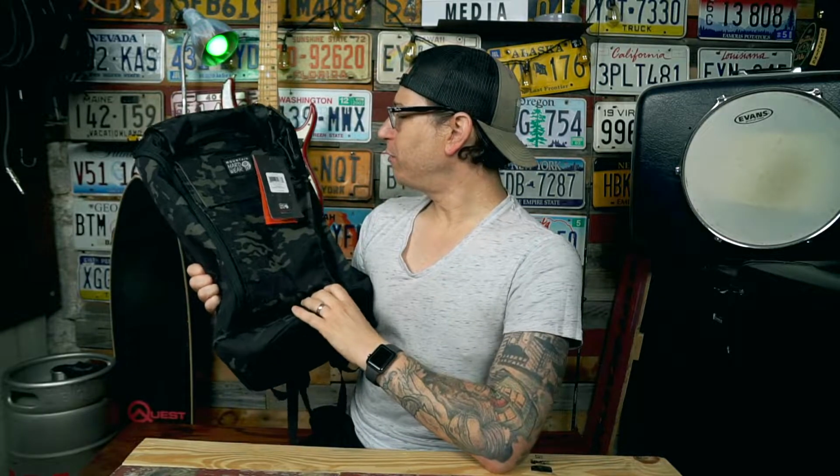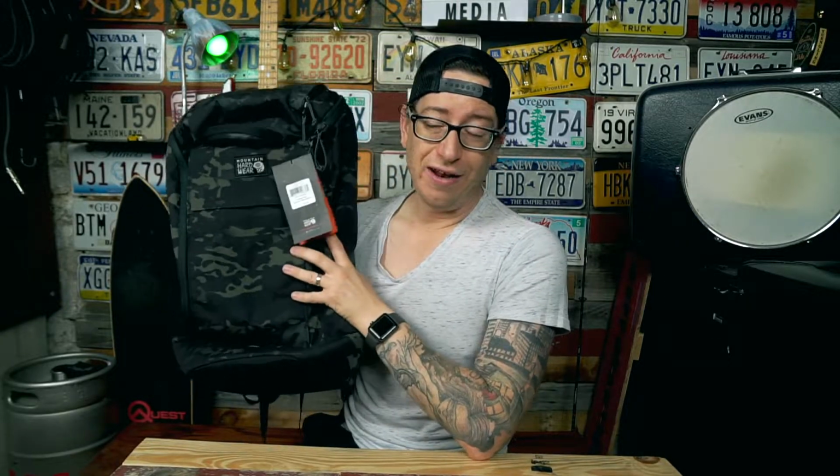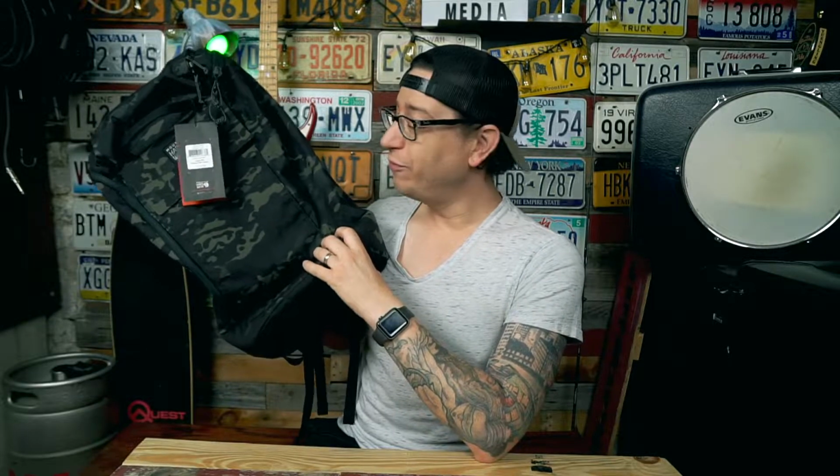But all in all, I'm kind of happy with this purchase. It was again, a steal of a deal. It's an MCB bag. I can't speak at all today. I'm partial to camouflage, and I've really been into multicam lately. So I like the colorway. I like that it was offered in multicam, and I like that it's X-Pack, because it makes it pretty durable, pretty waterproof, or water resistant, because if it's not seam sealed, it's not waterproof, and pretty light.